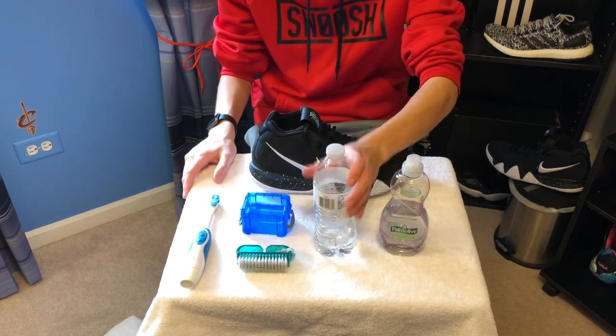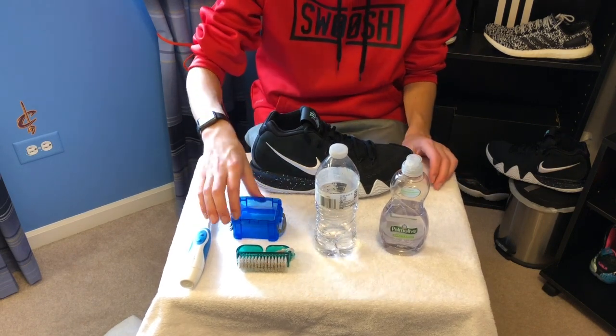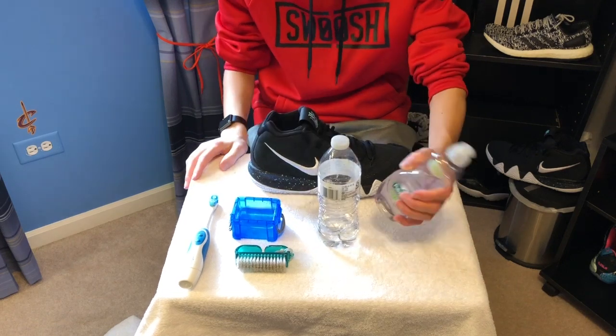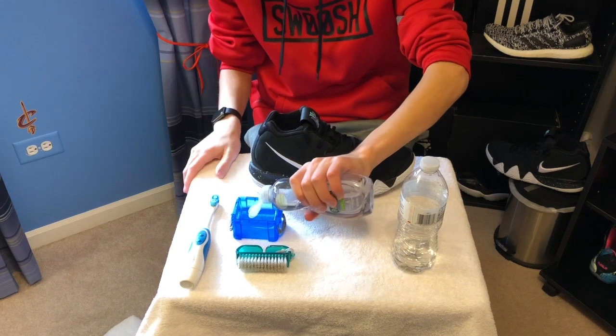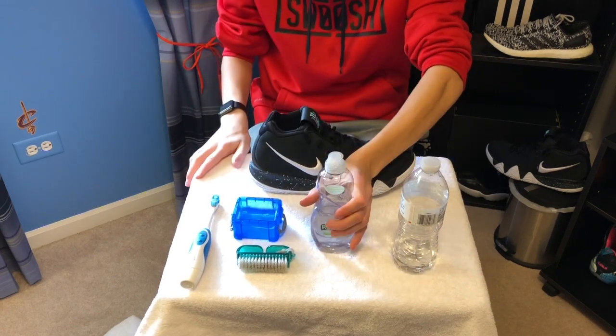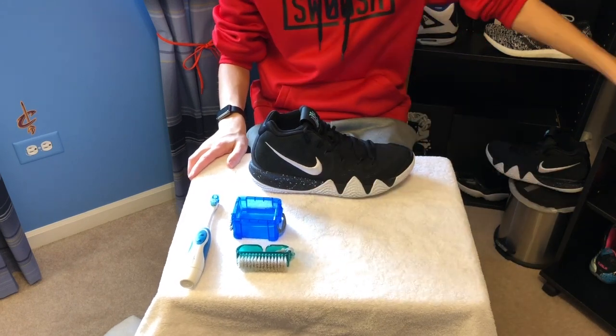So what you do is just get your container, pour some water in it, and then put some soap in it. I already did that. I'll pour a little more soap because we ran out, but just a little bit is fine.